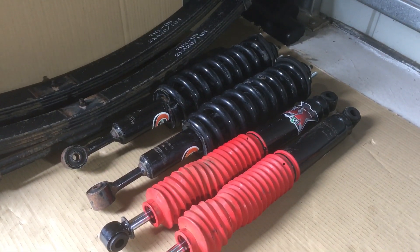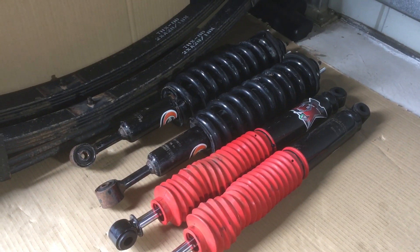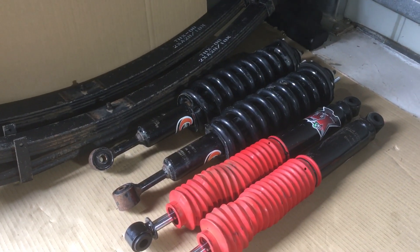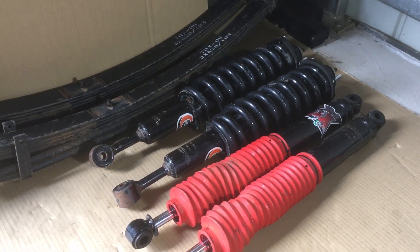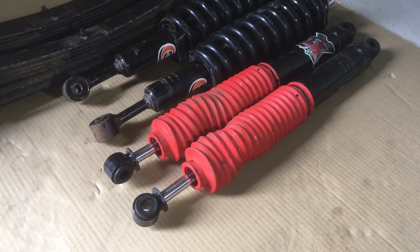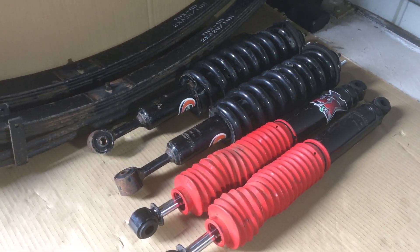The front is about a 40mm lift as well, which is what we recommend - 30 to 40mm. About 40mm works well in Prados and the Hilux IFS. Remember, you don't want to go too far because then you're just fully extended. The other good thing about this kit is the rear shockers and front shockers have about the same fully extended open length as the Dobinsons, which are good lengths.